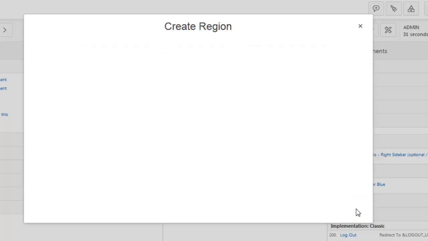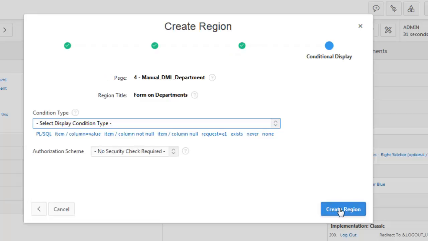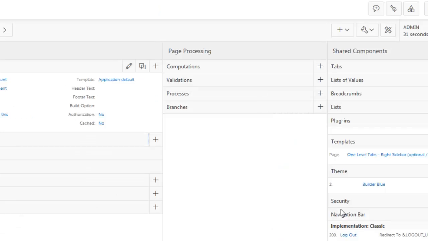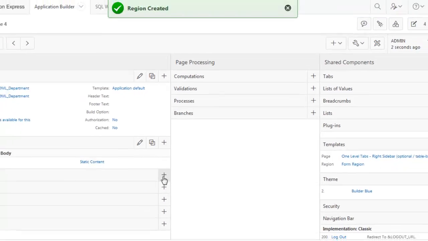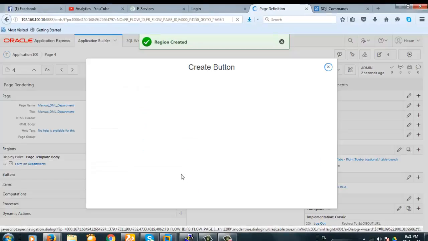No source. Next. Conditional. No conditional. Region is created, and let's make a button.